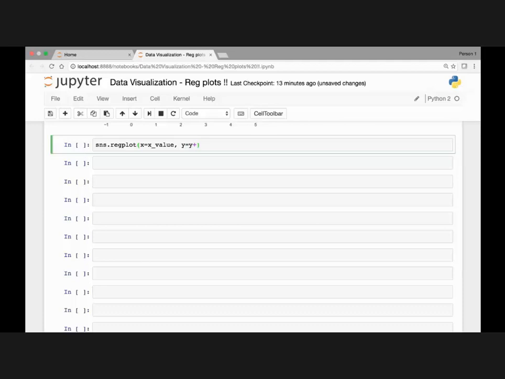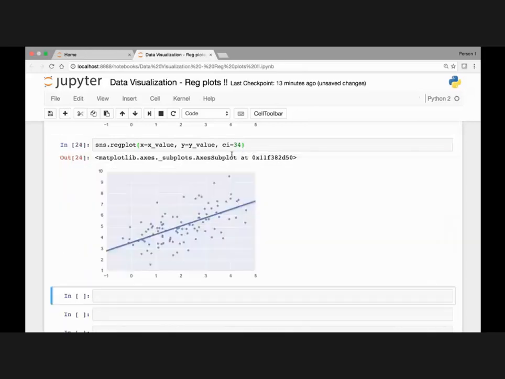For our y-axis, we'll use Y value, and then we can add the confidence interval value of, let's say, 34. This will be for estimating the standard error.